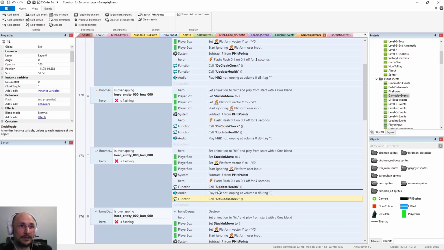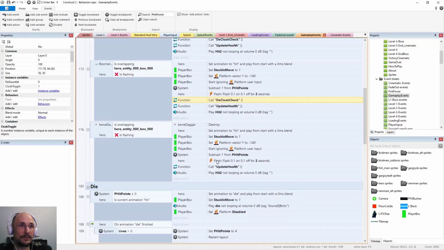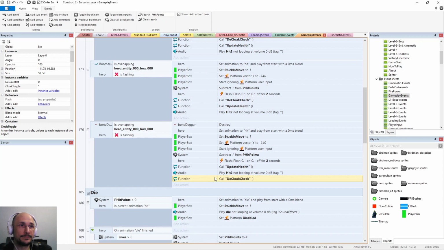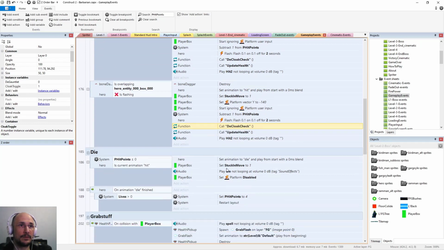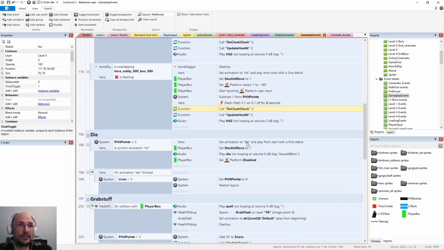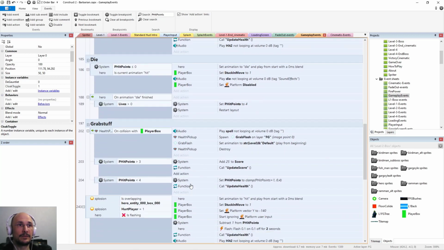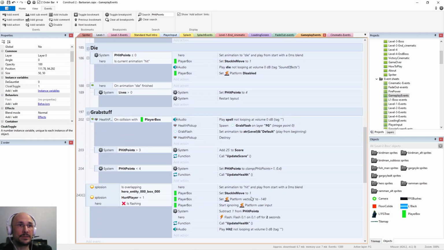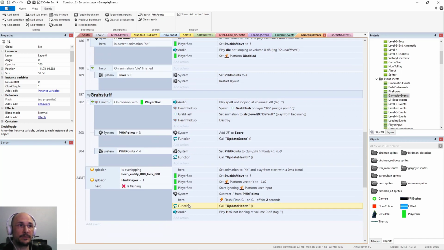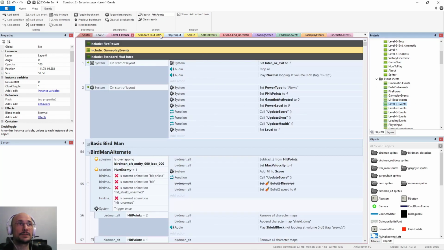Let's see. So this is every event. We don't need it in die. We only need it when we subtract 1 from hit points. Here's another one. I think it's the only other one, except for maybe there's some specifically in level 1 events.